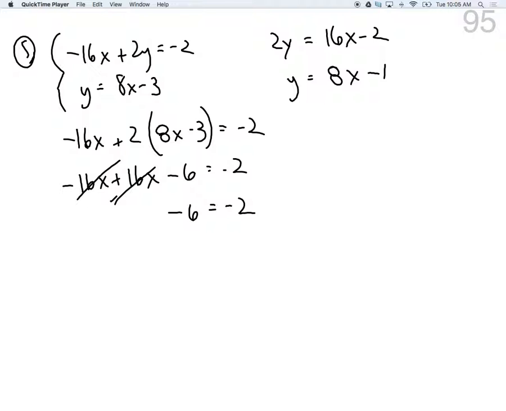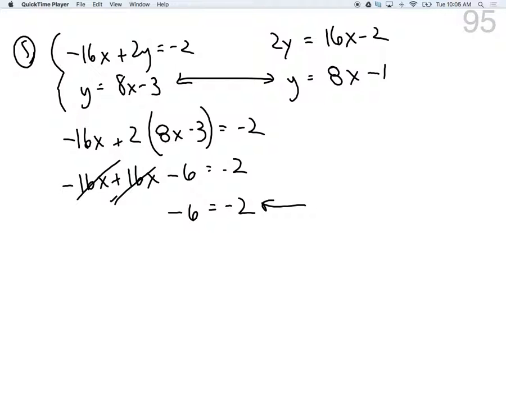Okay. Well, they're not the same. Parallel. Okay, I must not know what I'm talking about. They're parallel. These are not the same line. How do I know they're not the same line, Matt? Because they have different y-intercepts, correct. They are parallel. Same slopes, different y-intercepts. That's why we got a false statement.